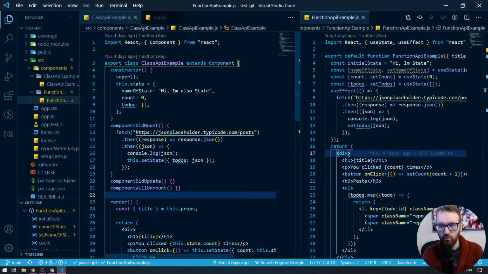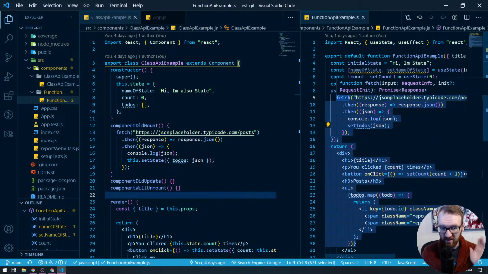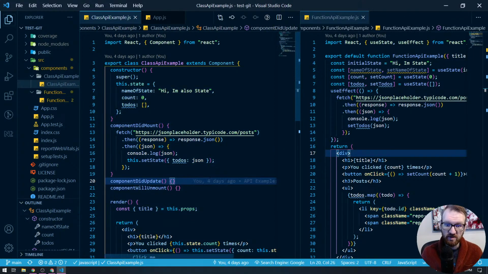Now, what if you're management or senior or higher? What other things would you consider? The things you'd want to consider here are the individual members of your team. What are their strengths and weaknesses? Some people might find the usefulness of documentation. They're reading kind of learners. Then functional is the way to go because that's where all the documentation is going. Everything new is once again there. But at the same time, conversely, class-based has been around for a while, so you might not notice when you're working with one or the other when you're looking at a tutorial.